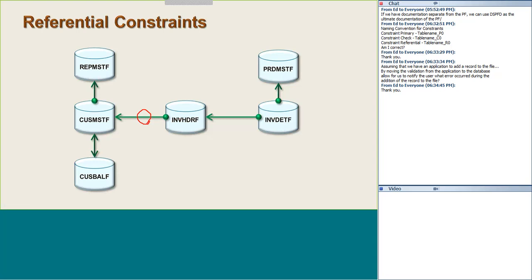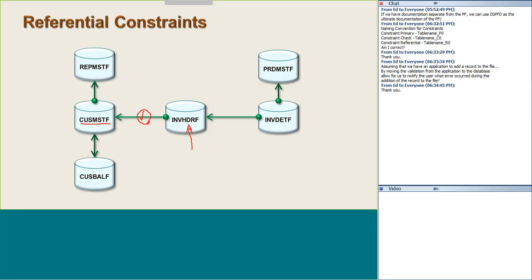If that constraint fails during an attempt to delete a customer from your file, it will mean that there are invoice header records associated with that customer, and the constraint does not have a cascade delete. However, if you are trying to insert a record into this file, and that constraint fails, it will mean that you are trying to insert a header record for a customer that doesn't exist on this file.